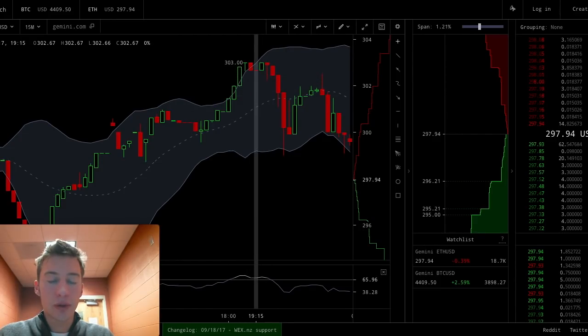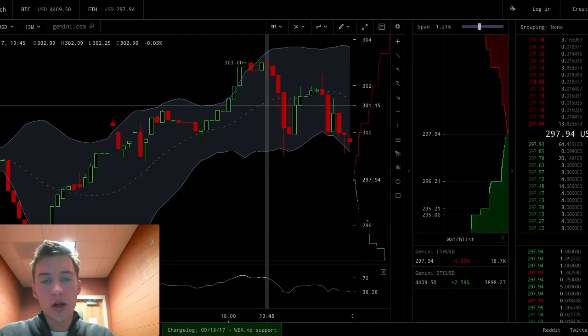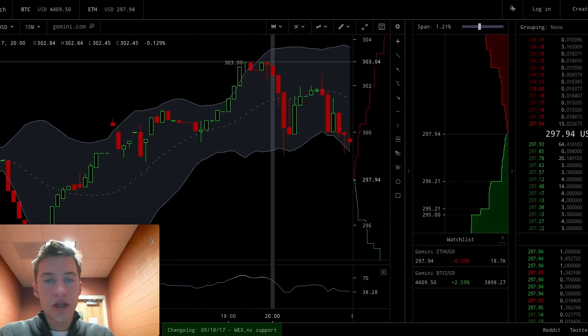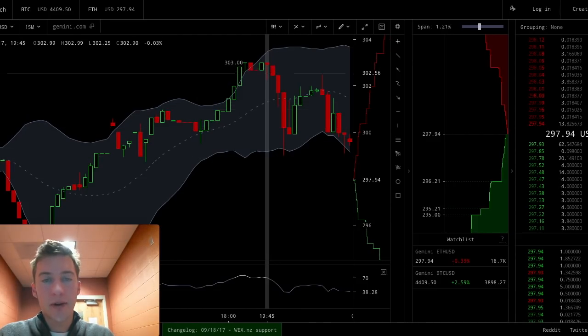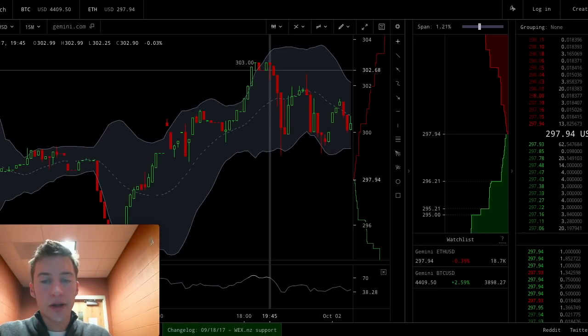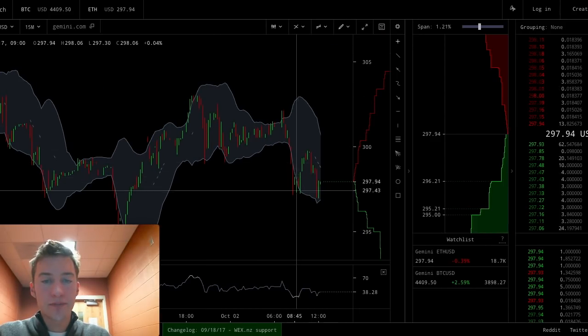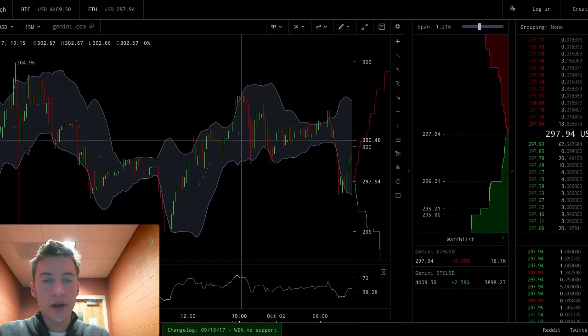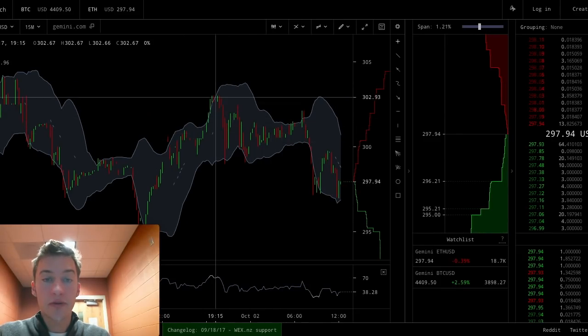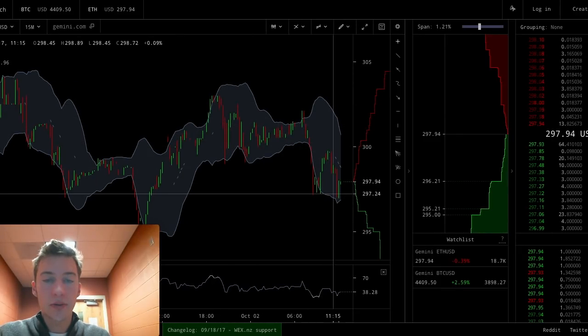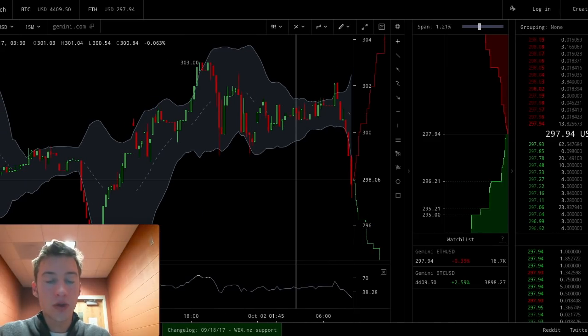So you can see we go below the overbought area, or you also could have sold right here. That would have been fine. And then you wouldn't have bought again until here. So you would have gone to here, here for a nice profit, and then you would have done nothing in the market, and then you would have bought around here somewhere, which would have been a very nice profit.